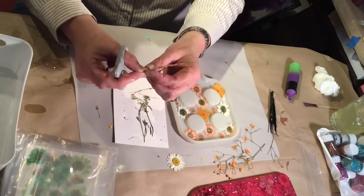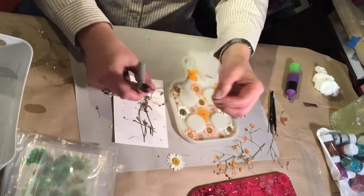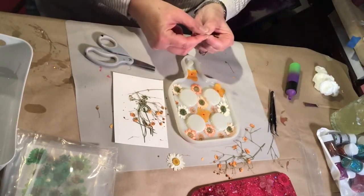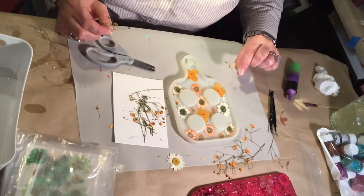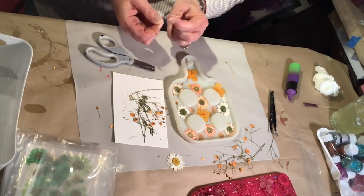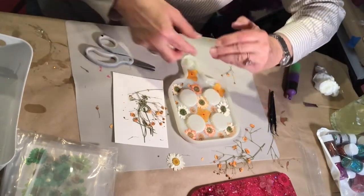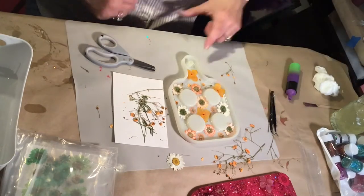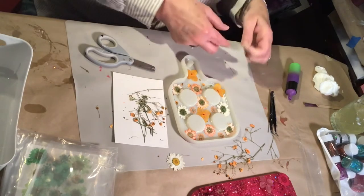So, let's go back over here. I think I'll just cut this right here. And then that kind of freed it up. There we go. So, this is a nice little bunch. So, break this off. And let's see. I think I'll lay it here like this. And I think I will lay it this way. So it's coming up like that. So see how the stem is right there? A little bit of stem there, but it's poking up. The stem will be hidden behind the flower there.